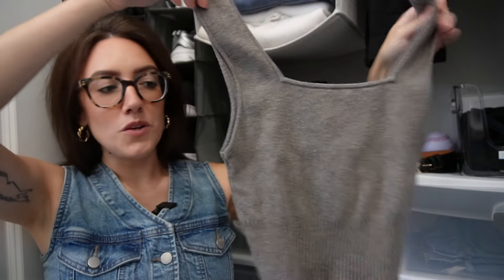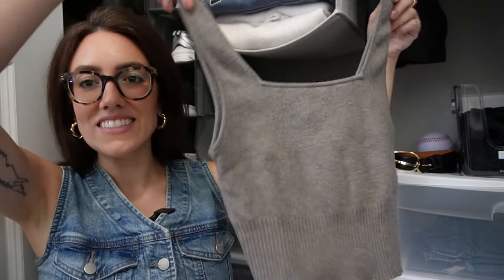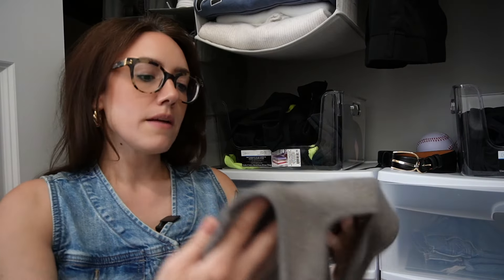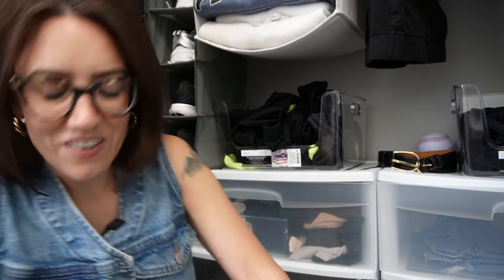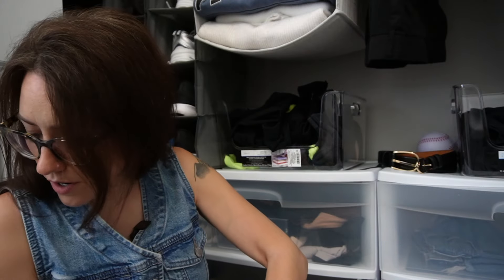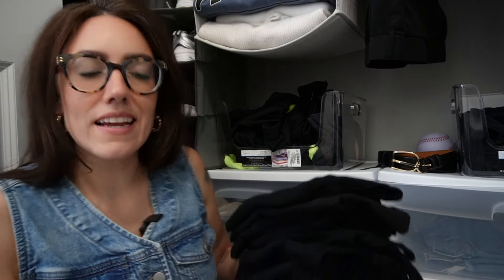Here are three more things that are in the maybe pile. This one — so cute, but I don't really feel very comfortable wearing a lot of these tiny little tank tops anymore, and it's also a little pilly. But if I'm getting a fabric shaver for that sweater, then I might be able to use it on this. So I'm going to keep this, get the fabric shaver, shave this, and then I'll see if I still like it after that. If I don't, then I'll get rid of it. And then here's another white tank top — just going to get rid of that. Then here's a black tank top with a scoop neck — I might have gotten two of these when I bought them. Actually, I don't even know if I need one. I think I already got rid of one and this was the second one, but I don't even think I need that one. Actually this is still a maybe — let's try that one on.